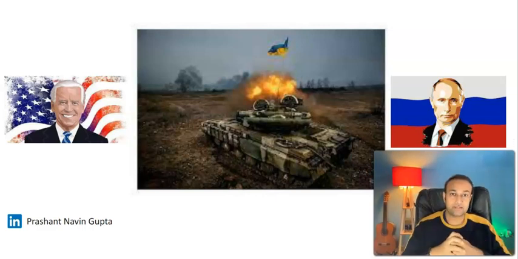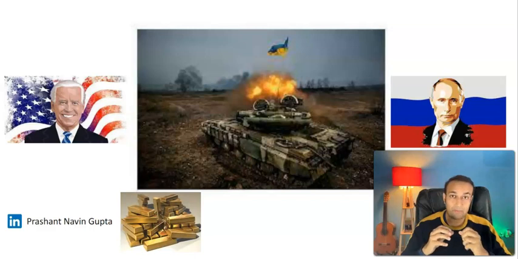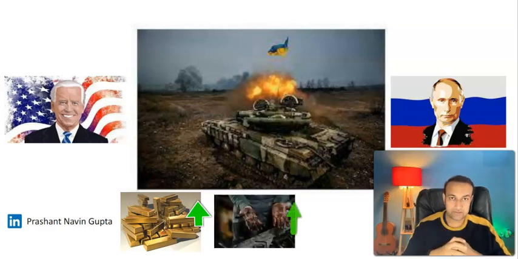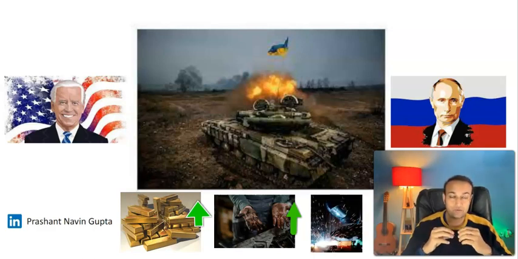So before moving to understand how equities behave during the times of war, let us understand the movement of some of the other asset classes. For example, in case of gold, the prices of gold move upwards because most of the investors feel gold is more secure than equities and they rush to buy gold during the times of war. Similarly, the prices of crude oil also increase because of supply related shocks. In the case of the Russia and Ukraine conflict, prices of some of the metals like aluminium and copper would also go up because Russia is one of the top suppliers of these metals in the global market.